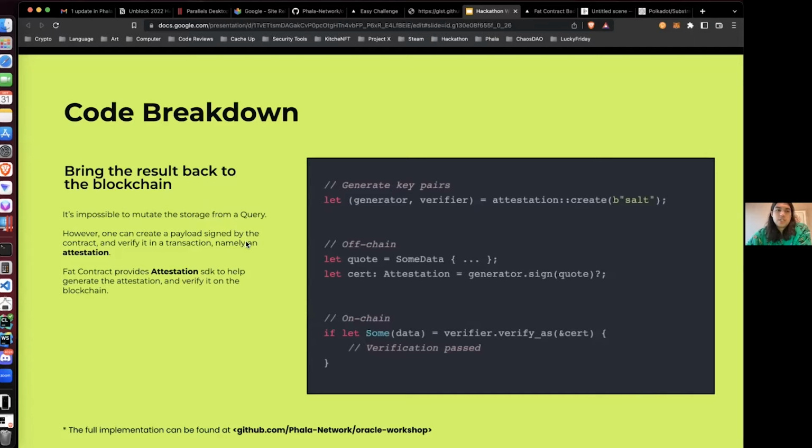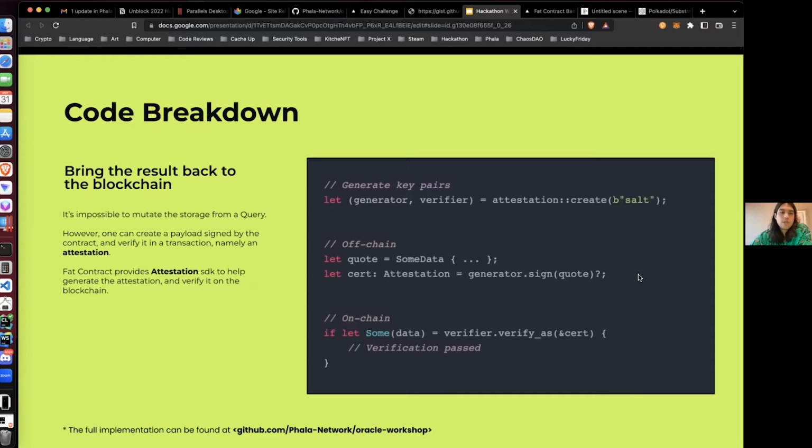And just to step further and show you the derived key part, where we create this generator and verifier. This is the key pair here, where we create and then we add a salt to this attestation create function. So to bring the result back to the blockchain, it's impossible to change the storage from a query right now.